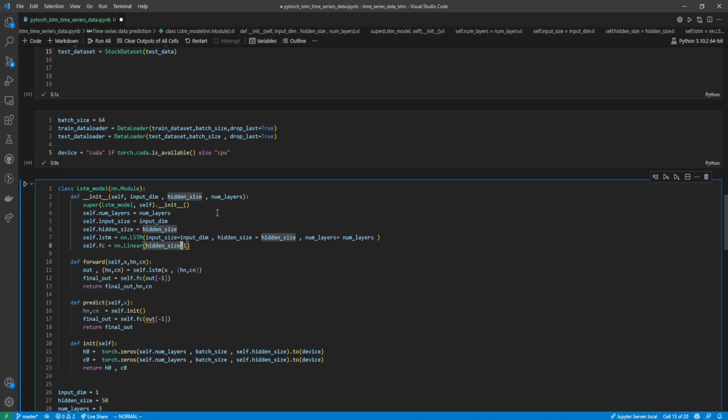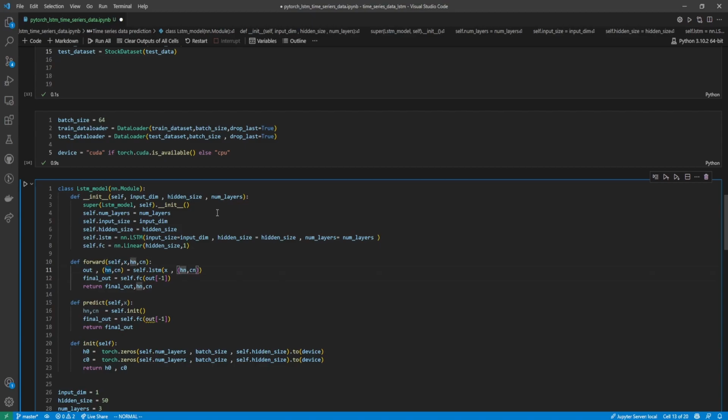And we're going to add another linear layer after the LSTM to take the output and convert it to a single value, because our output, the Y value, is also a single value. So we just need a single value at the end. If you look at the forward method, you may get it more clearly.